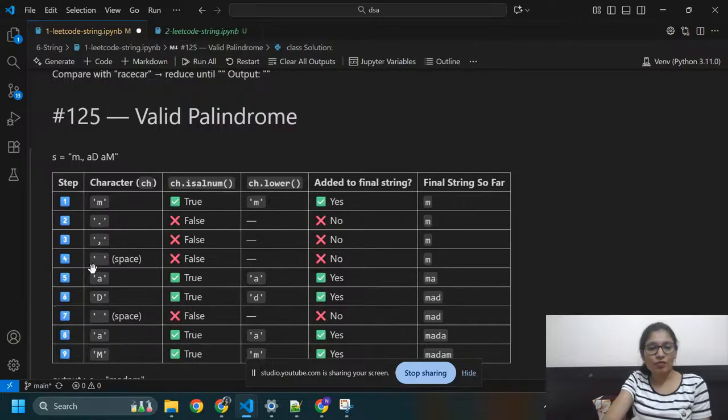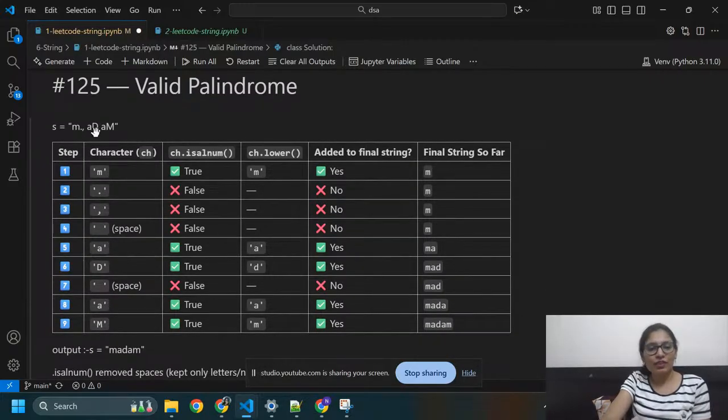Now I'm going to take a space. This is also false, not a character, so we can't convert it into lowercase and I'm not going to add it to the final string. So I got m here as previous.